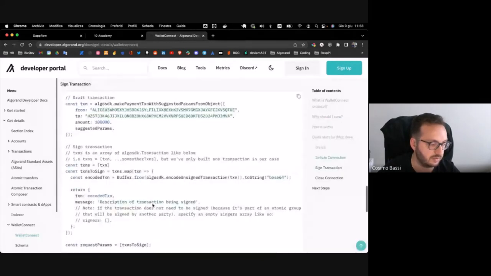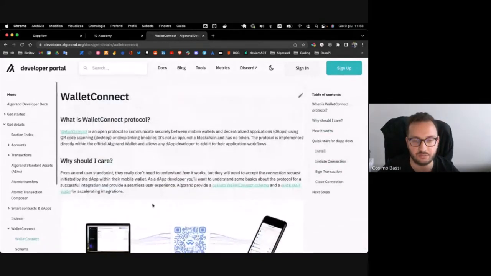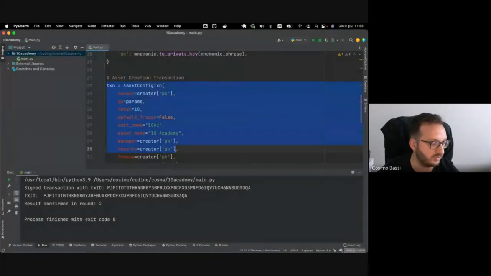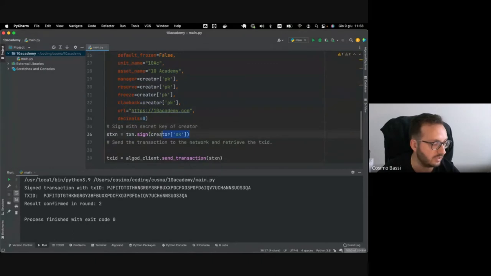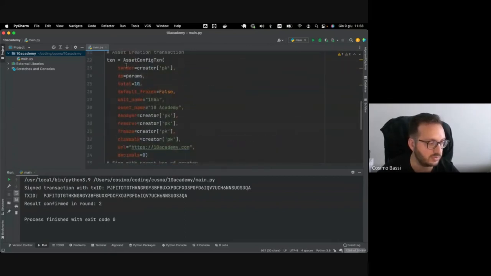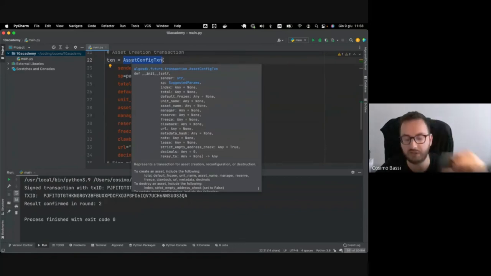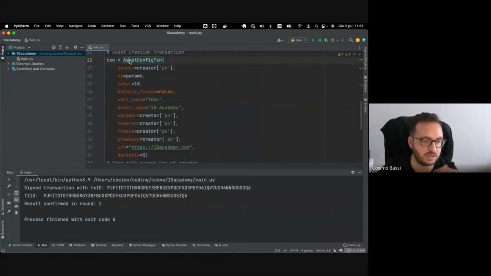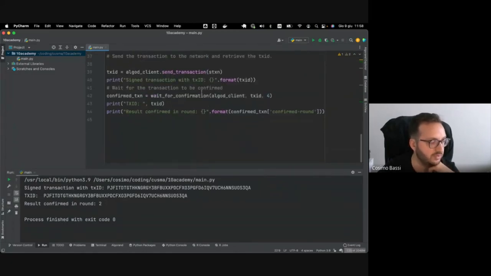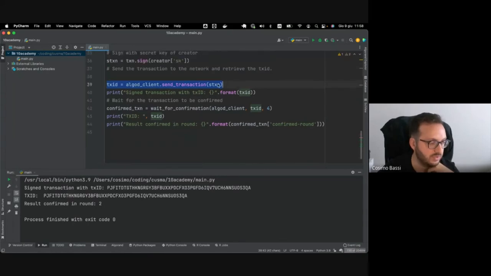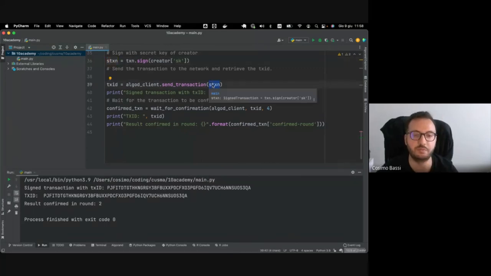I have no time to spend on details here on how to integrate this, but it's a JavaScript library that basically lets you create this unsigned object here in Python, and instead of signing it directly with a secret key that is stored in the script, it ships this object to the mobile. The mobile can then sign the transaction and send it back to be submitted to the network. So this signed object is not created in the script, it's coming from the front end. You just have to submit it to the Algorand network. So this is the expectation for the project.